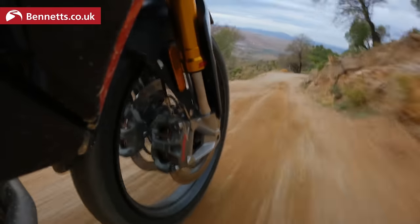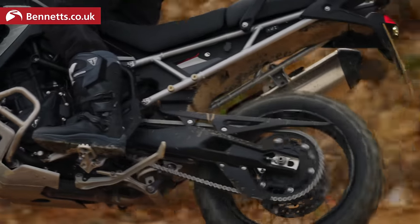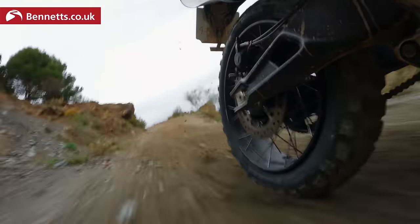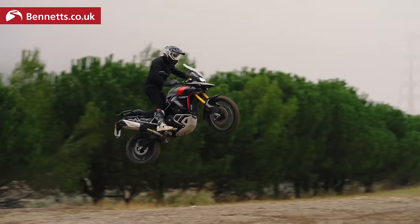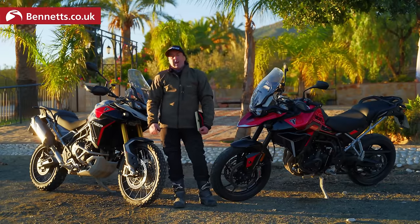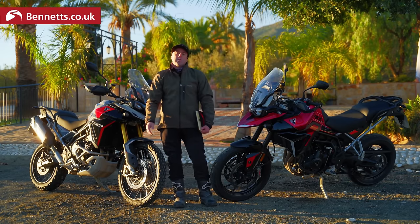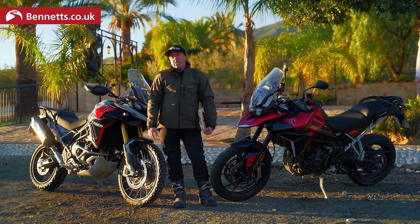The reason behind the adjustable rear is it's designed to be an adventure bike that's going to carry luggage and a pillion, so you're asking a lot of different changes of the rear — when you add luggage, when you add pillion, when you're cruising. So now you can electronically change the rear shock on the fly. With the fully adjustable suspension on the Rally, it's all manually adjustable, which is catered for those people who are really going to attack some off-road. On the road today I didn't feel the need to change it; in standard setup I didn't feel the need to change either bike.